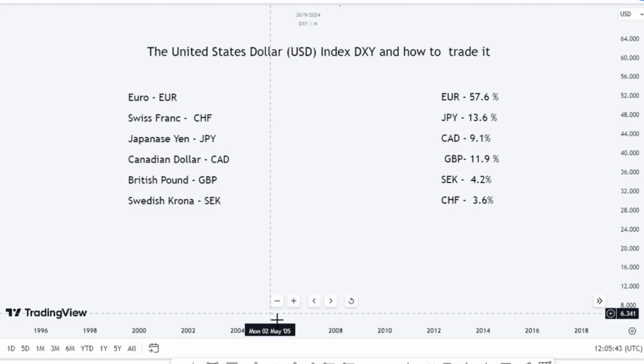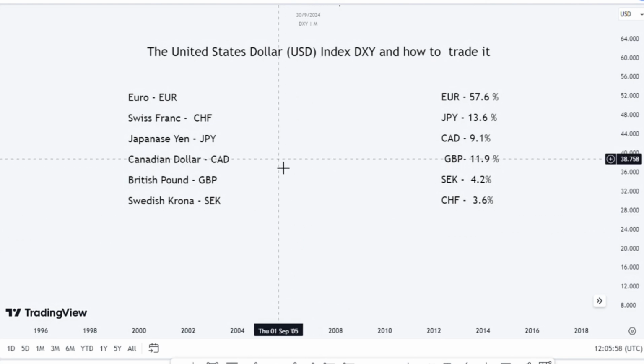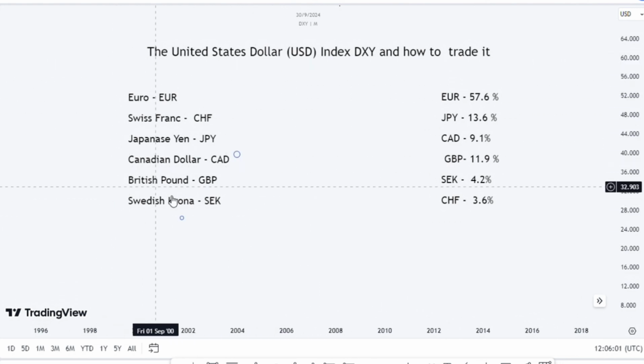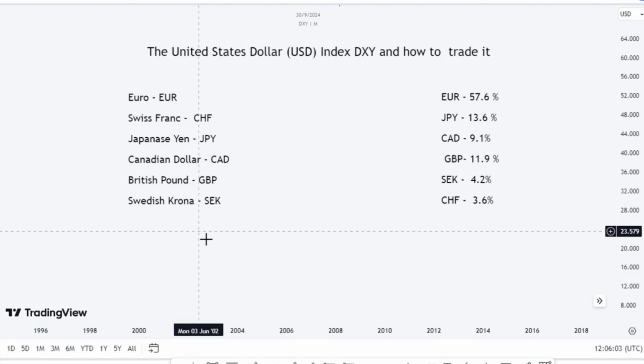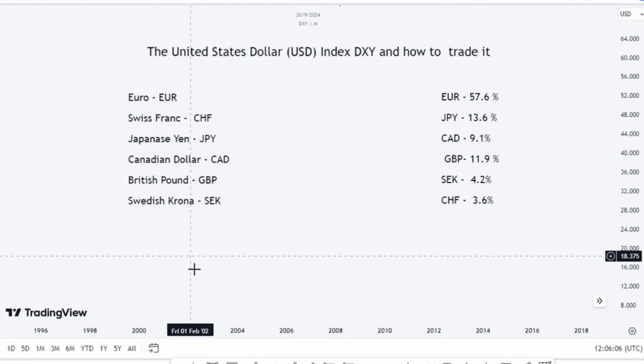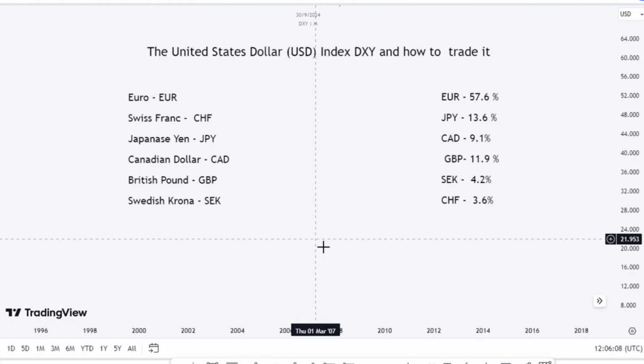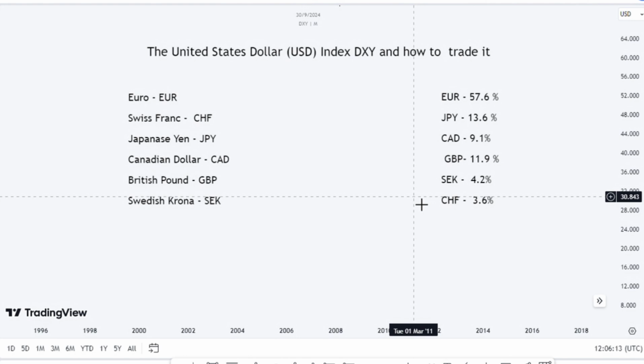So when you analyze the DXY, whatever value you get is a fair indication that is going to be applied to all other currencies in the forex market, or in the financial market. The index is not applied to only these currencies, but to all other currencies in the market too. Now, in as much as it is a basket of 6 different currencies compressed together, each of the currencies has its individual weight, or the percentage of its exchange rate that is included in the basket.